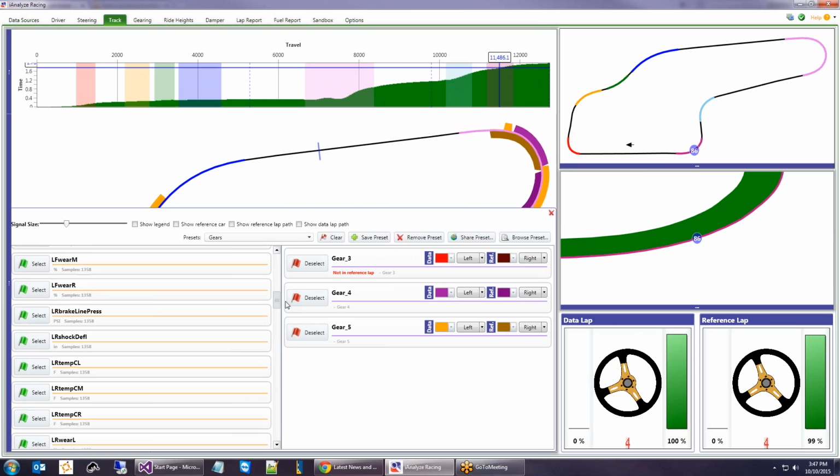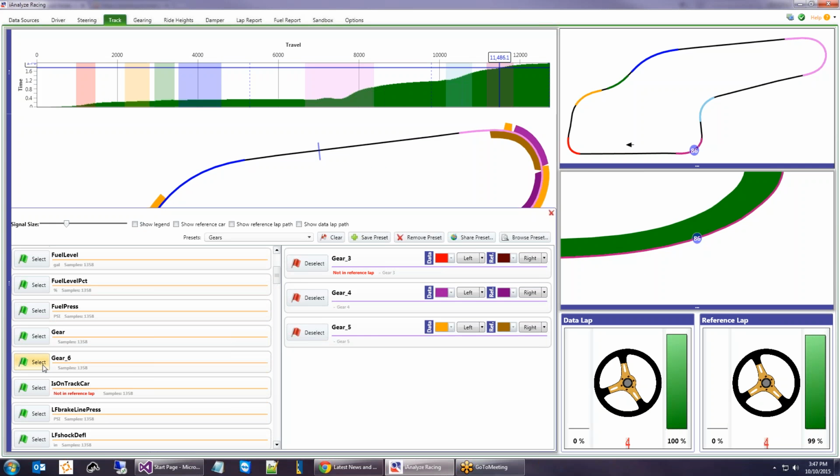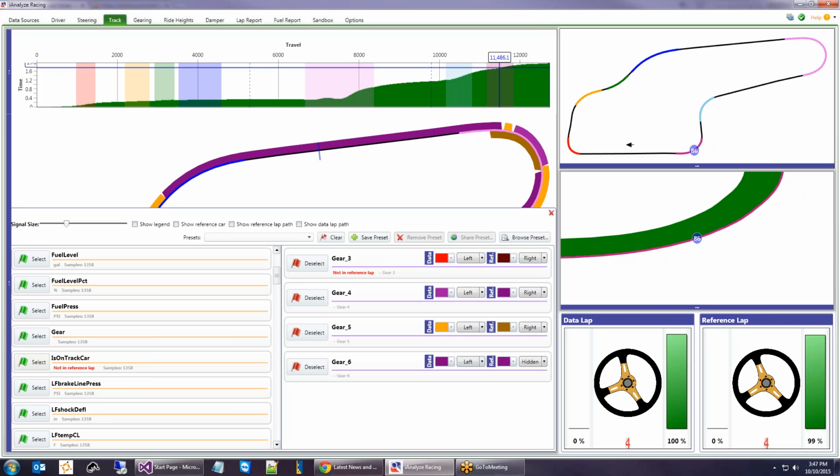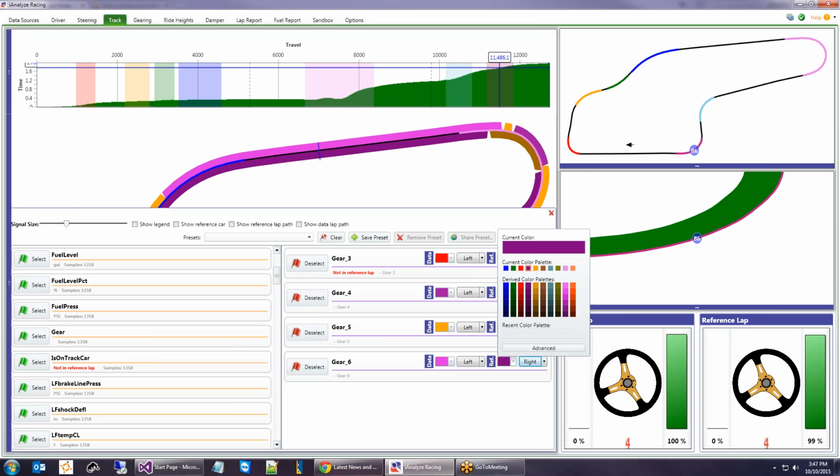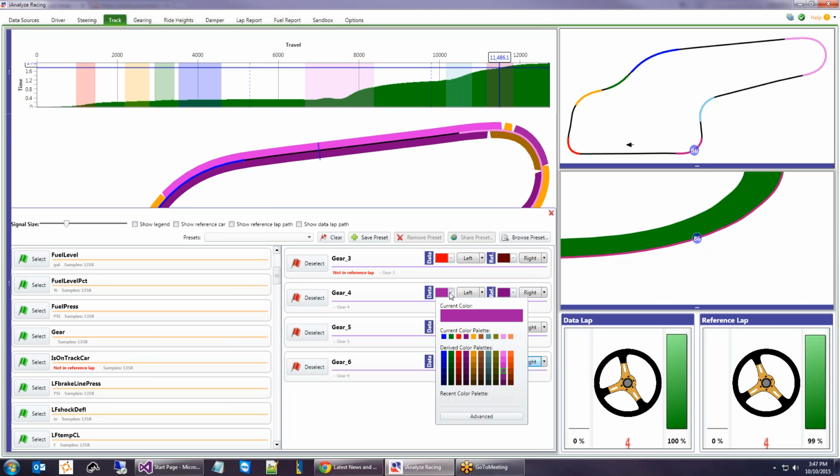So we can add sixth gear here, and again you can change the colors, and I'll make that a lighter color of the purple, and we'll change this one to, I probably should have changed the other, we'll change this one to red. Nope, we've got a red one already. Green will do.